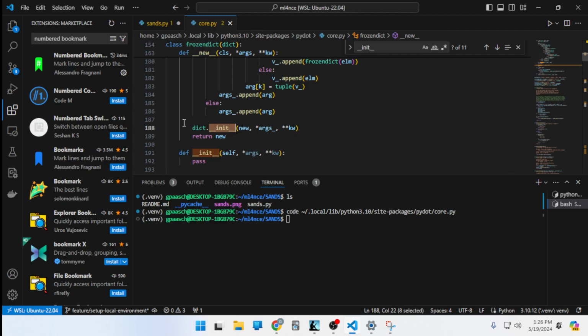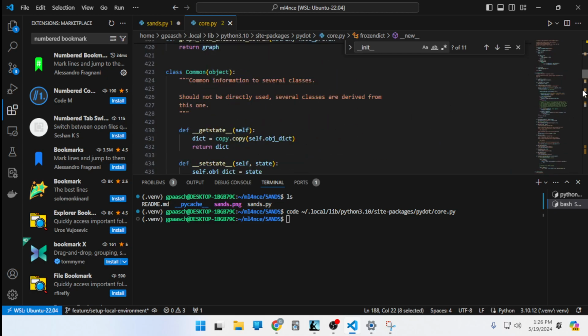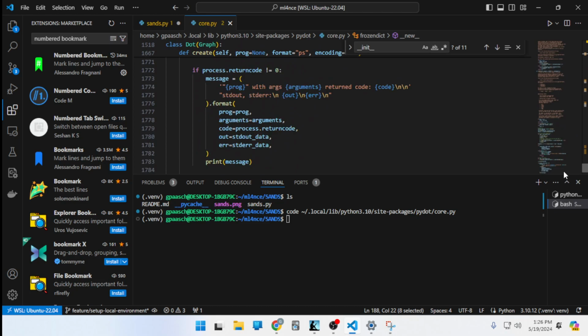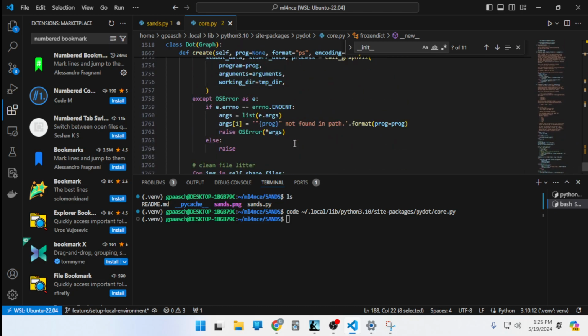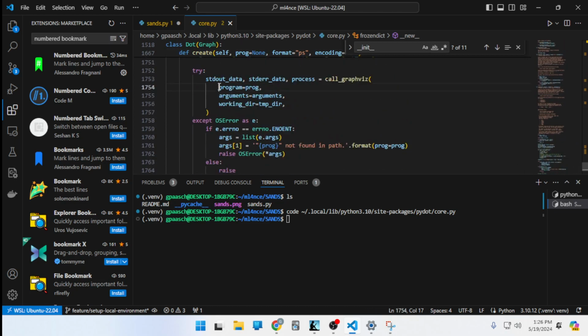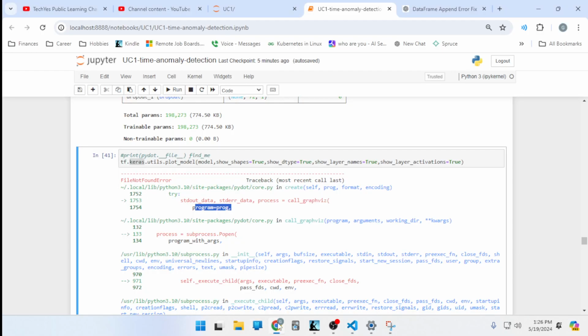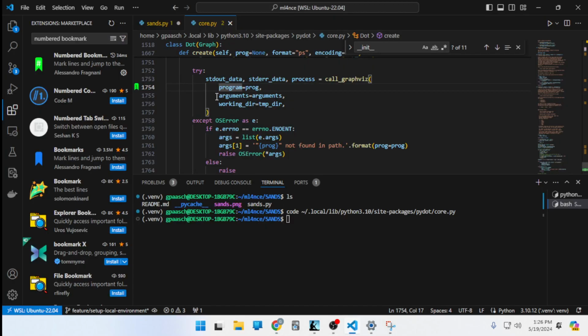It allows you to drop bookmarks. So we're going to drop one at line 1754, right here. And then we'll find the next one, which is line 133. Oh, that was really cool. It actually jumped me down to 133.